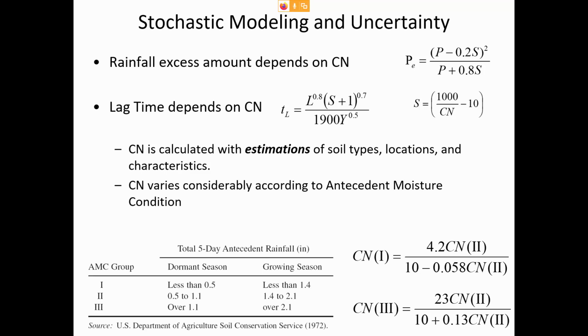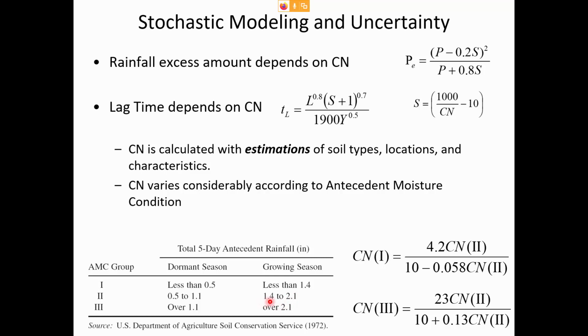And even if we did know exactly what soil was in each location, remember that curve number also varies a lot depending on how rainy or how dry it's been in the period preceding an event that we're analyzing. So the curve numbers that we usually look at from a table, we consider that average moisture conditions. So antecedent moisture condition group 2 is the typical moisture conditions. That middle row in this table, if we assume that during the growing season within the last 5 days there's been 1.4 to 2.1 inches, and that may be representative of our design event. Typical rainfall during the growing season, if we're analyzing, say, the 10-year storm, then most of the time preceding that storm, you'd expect there to be between 1.4 and 2.1 inches.